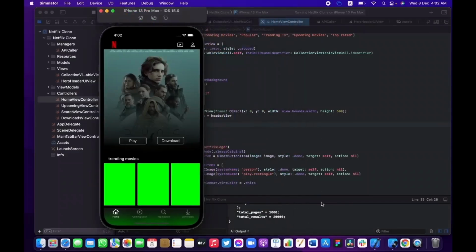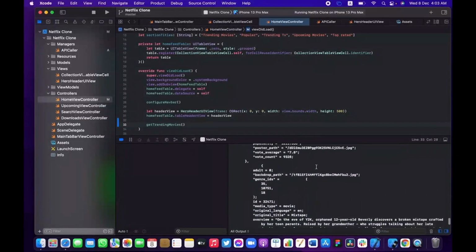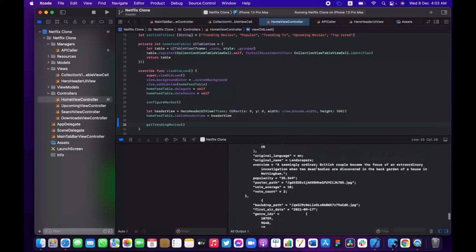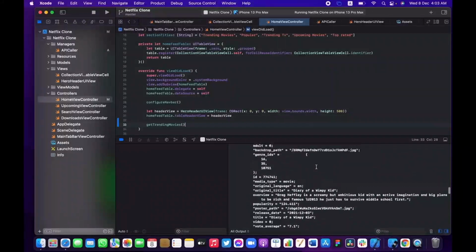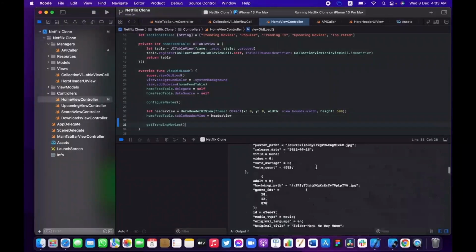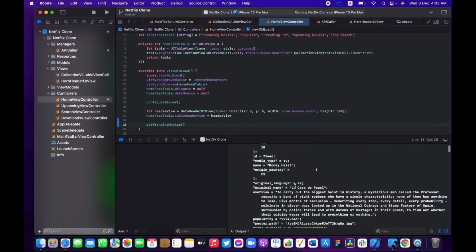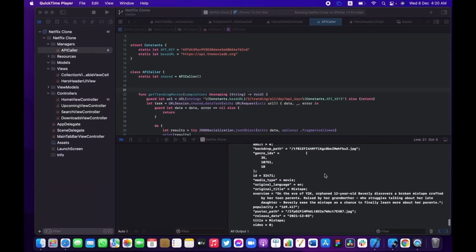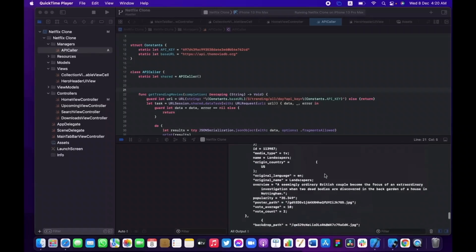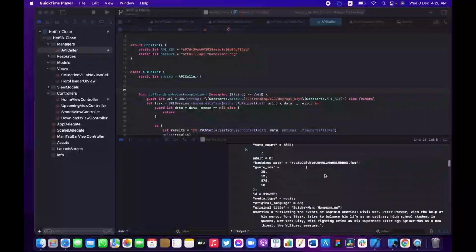Okay, so as you can see here, our connection to the database has been established successfully, and we get our results over here. As you can see here, we get lots of JSON objects, and we need to start by making our models so that we can serialize all of these. So right now we have all of our information over here in the console. So let's just go ahead and look at what all of this information really is.